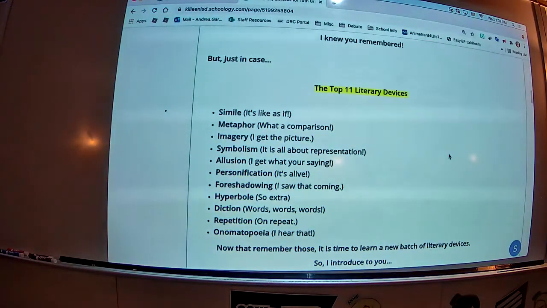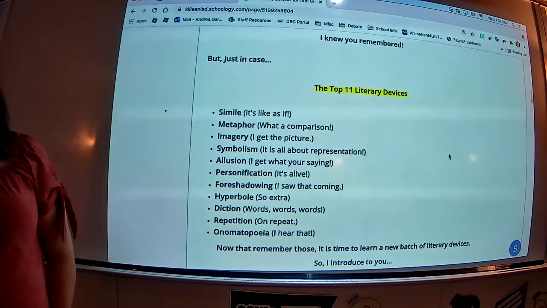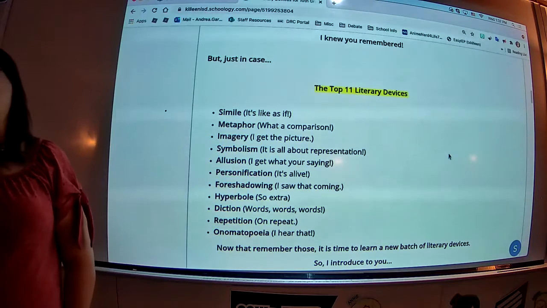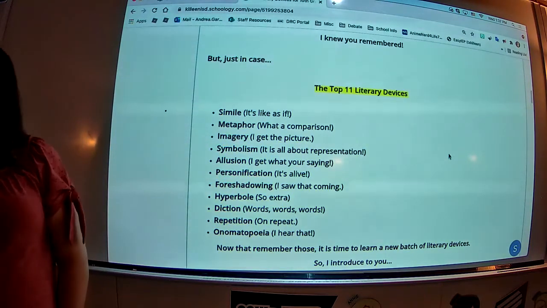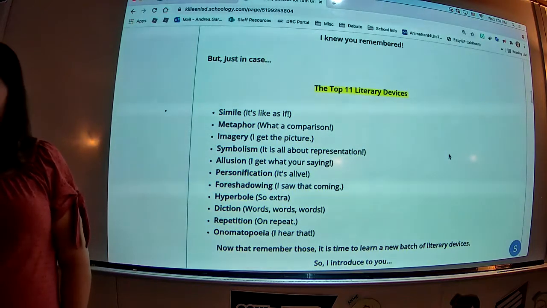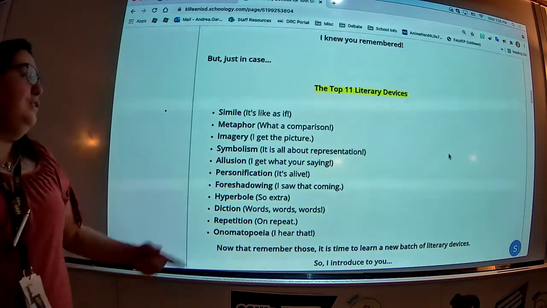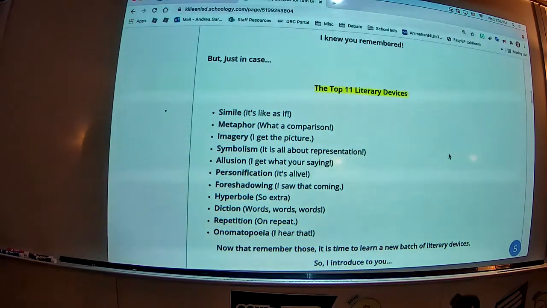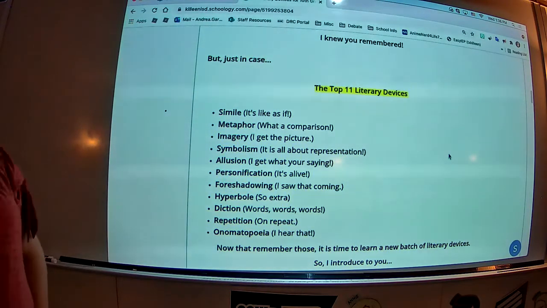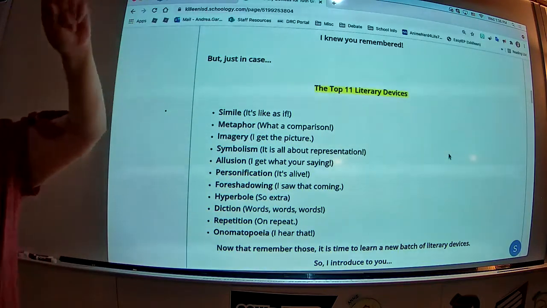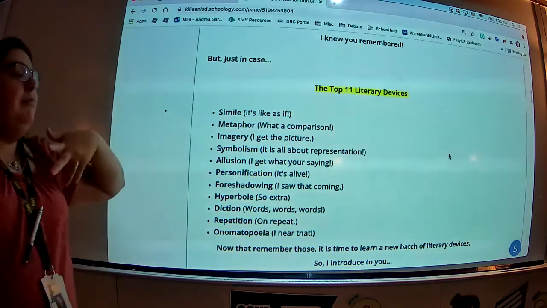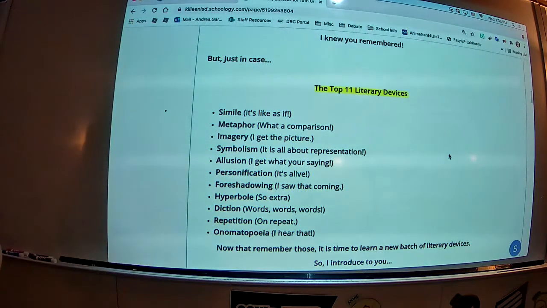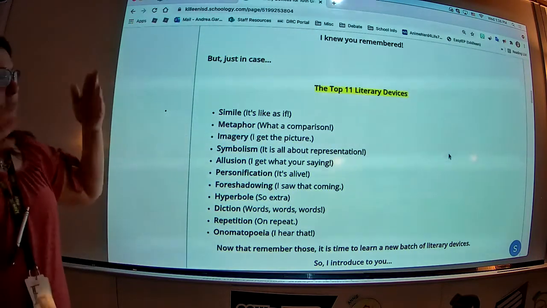So there's simile, which is one of the most common ones. What's a simile? You use it all the time, but you probably don't know the name. Yeah, it's a comparison using like or as. The way I always remember it, it's like as if. So she is as skinny as a beanpole, those types of things. Then you have another comparison, which is a metaphor, but those are the comparisons that we make without using like or as. Now what's important about these two is these tend to be little phrases or sentences. They're not very long. Then you have imagery, which is, oh, it was a dark, stormy night, and this happened, and this happened. That paints a picture for you.